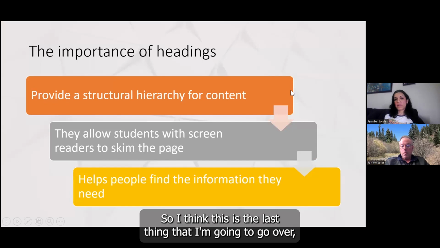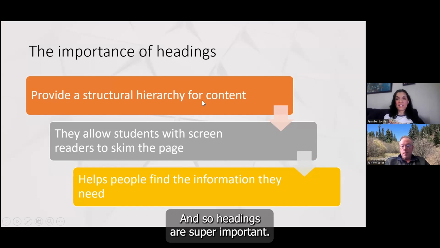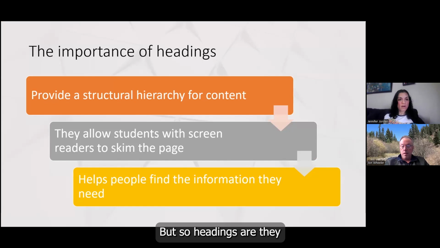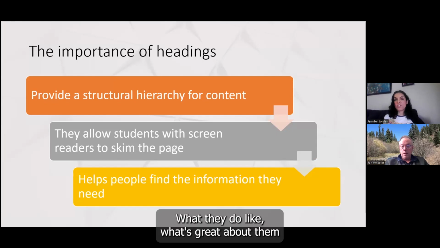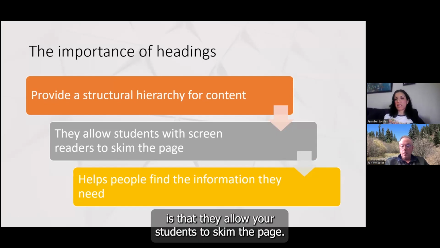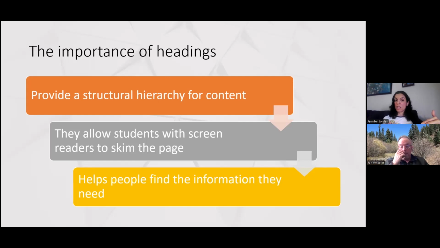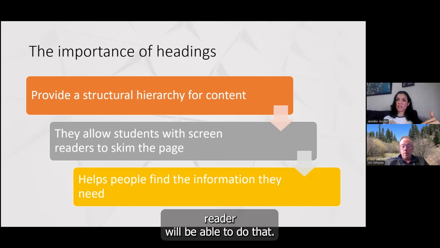And then headings. I think this is the last thing that I'm going to go over, the importance of headings. Headings are super important. If you don't know what I'm talking about, that's okay, I'm going to show you. Headings provide a structural hierarchy for your content. What's great about them is that they allow your students to skim the page. You know how when you're opening a scholarly article and you just want to skim different sections first? A student who has a screen reader will be able to do that.